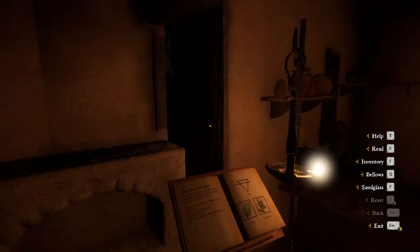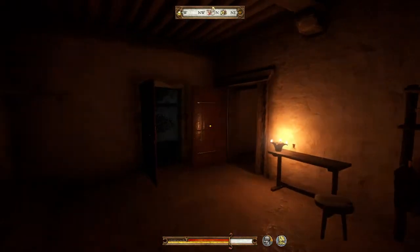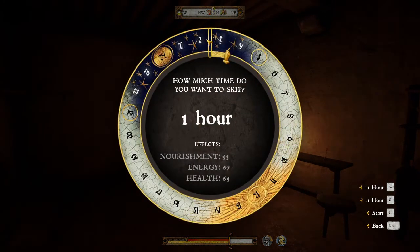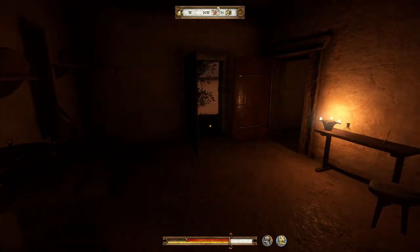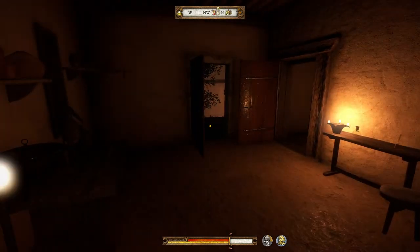But it is still dark right now, and if I look at skip time, you can see that we are around 2:30 in the morning. So once I get close to level 9, I should be able to swing around to the shop and have him bring me to level 10.